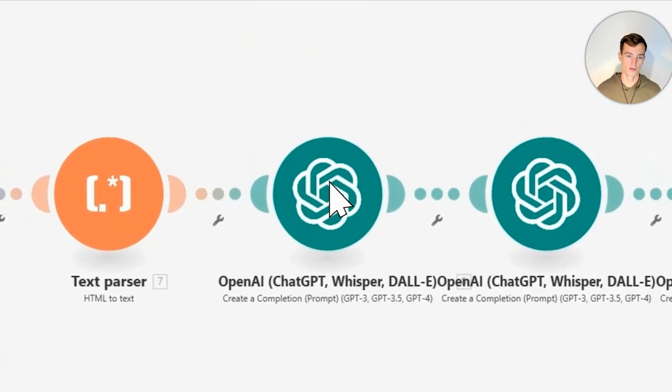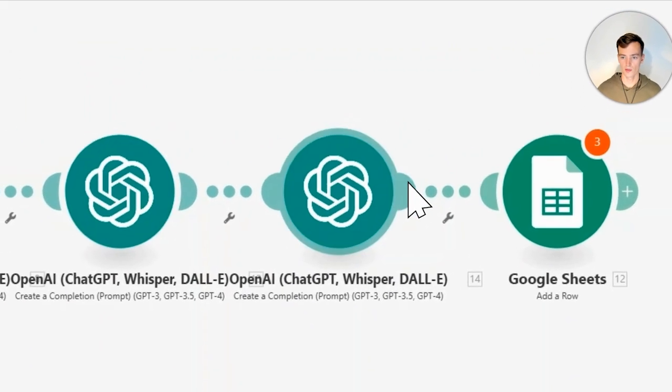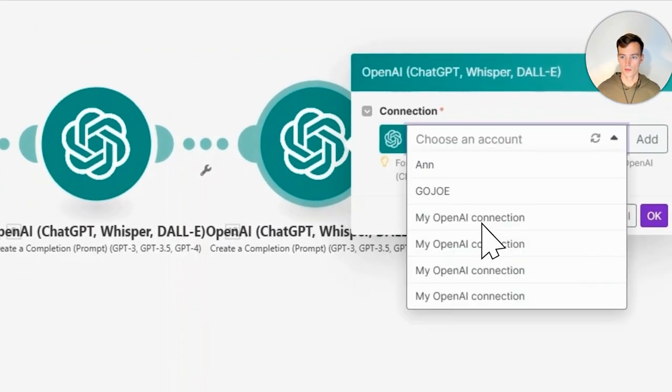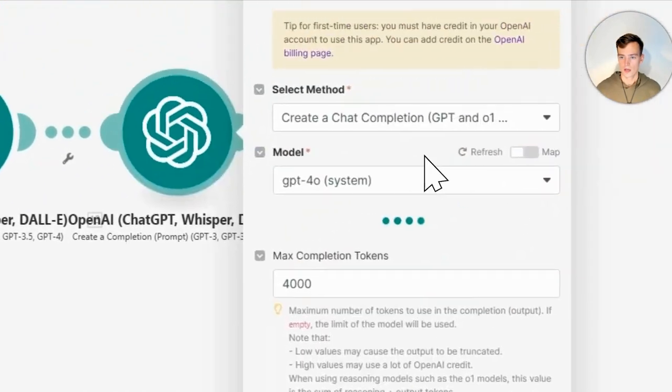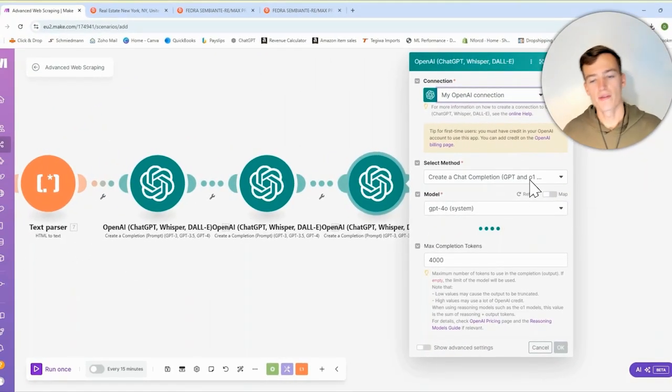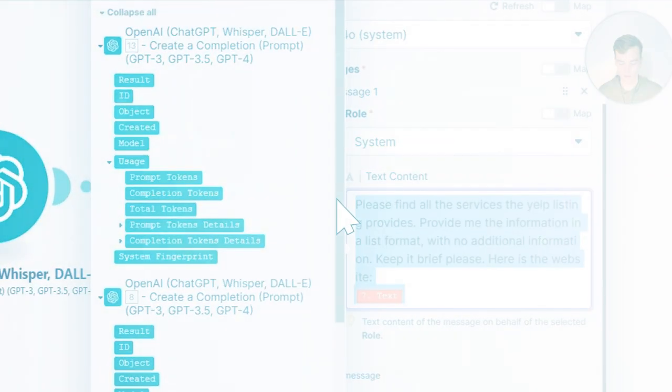And then ChatGPT is dead easy to set up. In fact, I think one of these isn't set up, so I can just set it up with you. Perfect. So you just pick the account that you want connected to it. We have now got 1.0 on here, which is great. Oh, in fact, I have already set this one up, but let's just delete it so that we've got it.